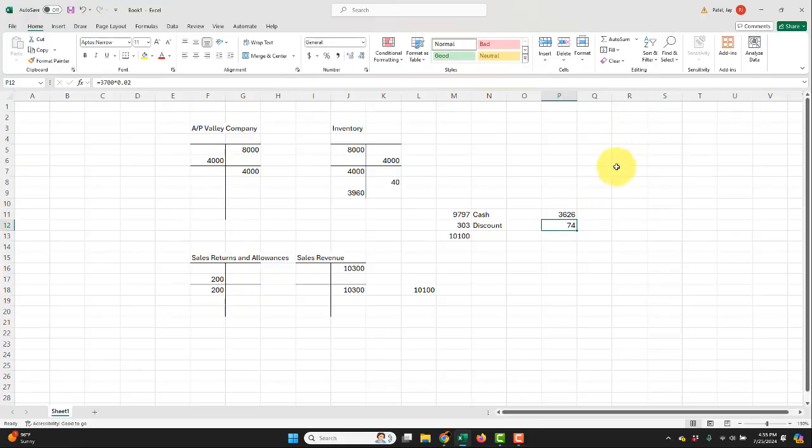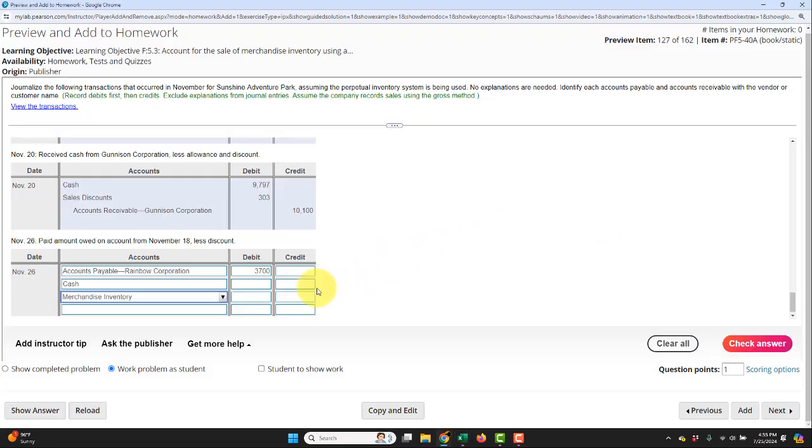98% of it is how much we're paying in cash. So this again is cash. This is the discount. Okay, so again, we have to make sure that we're in the right mindset of whether we are the purchaser or seller of inventory. So remember, when we were the seller, we used the sales discount to account for the discount that our customer took. Now we are the customer, right? In this case, where we purchase inventory.